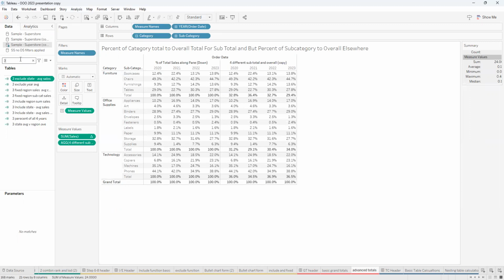This example here gets into what we call custom totals. What I'd like to do is first calculate the percent of total for the individual subcategory versus the overall total. But at the category total, what I want is the category total compared to the overall total.